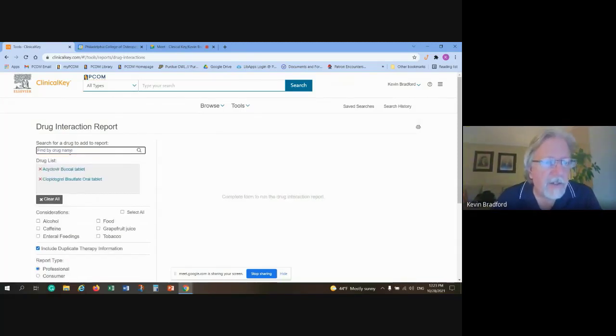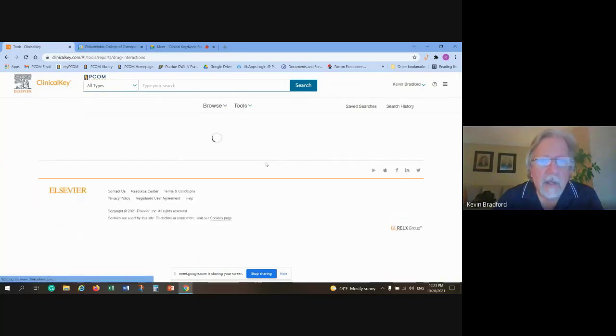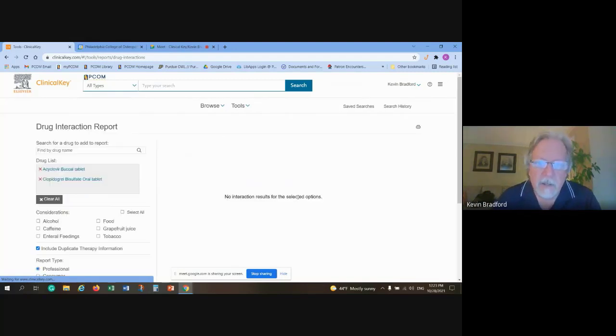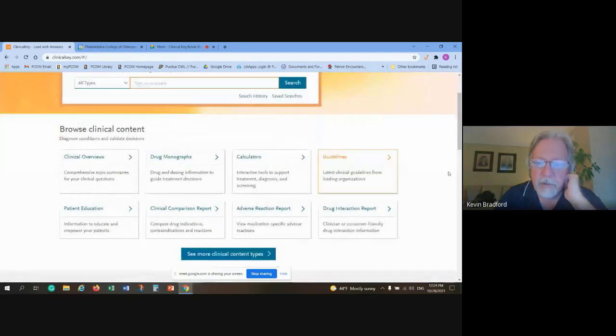So these are the actual drug forms, tablets. So let's see, combining these two specific drugs. Fortunately, these are the only drugs that are reported by the patient. And when the comparison for interactions is run, fortunately, there are no interactions for these particular drug combos, which is good news. So those are pretty straightforward tools to use.